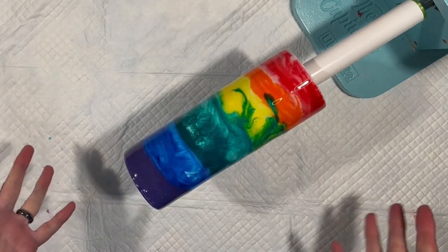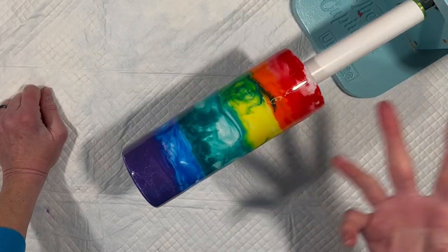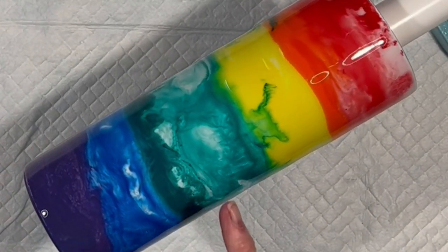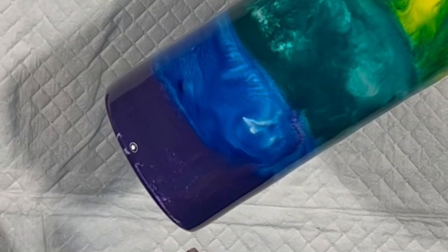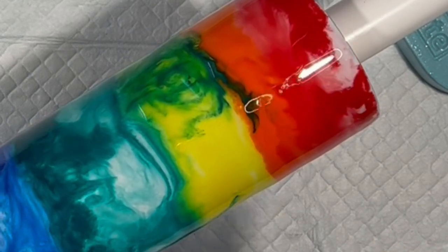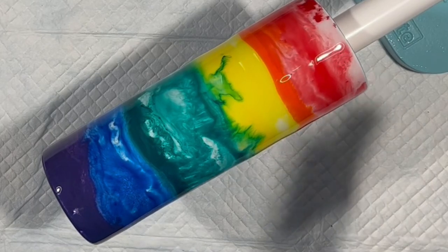And we're back. Okay, it's the next day and it has set up. I'll be perfectly honest with you, and this is really hard for me to admit because I am a rainbow person — anything rainbow, I'm there for it. But I am not crazy about how this looks. I like the green a lot, and the red's kind of cool, and the blue's kind of cool. I don't know what's going on with the purple, and the orange and yellow are not great. I will put something on screen showing you the exact moment I probably should have stopped adding colorant. But of course, being me, I had to keep going and get complete coverage, which was a huge mistake.